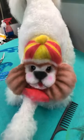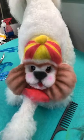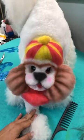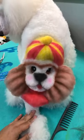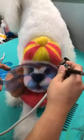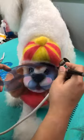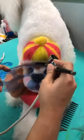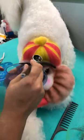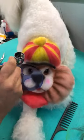I hope that you guys are enjoying the little dog for the Chinese New Year. I'm almost done with him. It was a very cute design that I came up with. So it was just fun. But I was showing you guys some tools that I use to get some of the stuff. Makes your life easier.